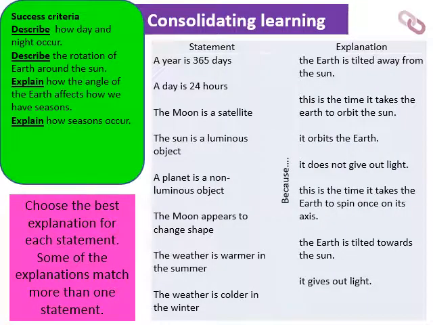This is the last piece of work then that you're going to do on this half of the lesson on the earth and its movements. So what I'd like you to do is consolidate your learning by matching the statements with their explanations. So choose the best explanation for each statement. Some of them might match more than one, but you just need to choose the best fit. Okay, if you jot these down on a piece of paper, or you can do it in a Word document, whatever's easiest. And this is the last thing we're going to do to prepare for our apply tasks in the next half of the lesson.